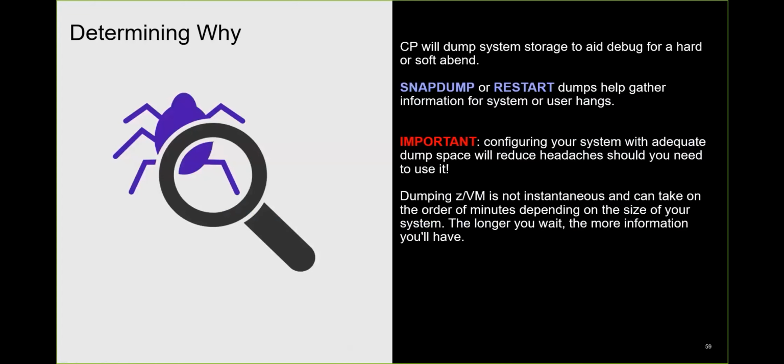If there is a problem at any point and we have to take a dump, that process is not instantaneous. As you have larger and larger configurations and larger guests, that process will get a little slower. The key to note here is that A, we've taken steps recently to make this process faster so that you don't have to be down for long. But B, the longer you can wait to take or let your system take a full dump, the more information you're going to have. So as you're exploring z/VM through this education, if you start to take a dump, make sure you complete it if you can afford to, because then you get more information to help make sure it doesn't go wrong again.